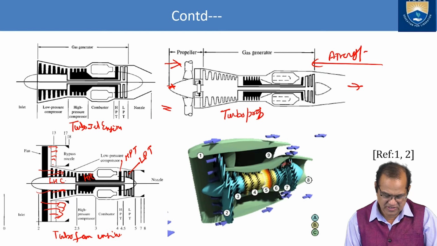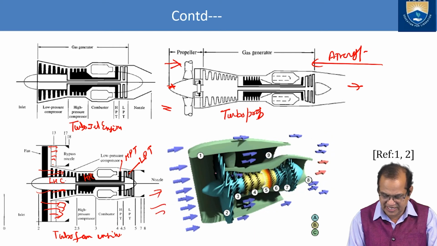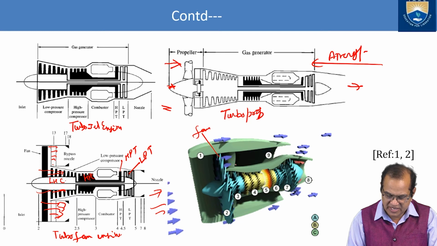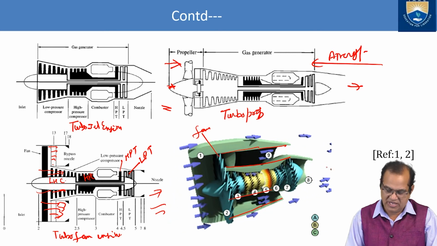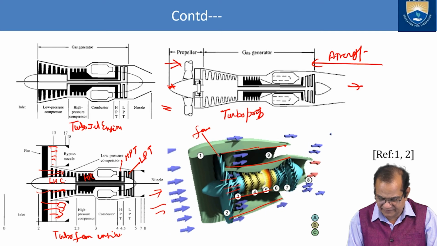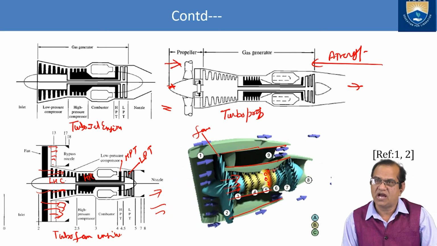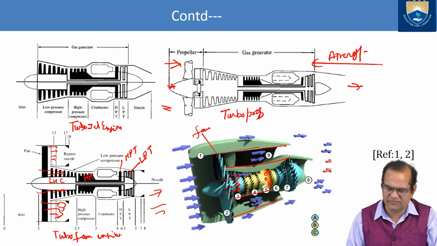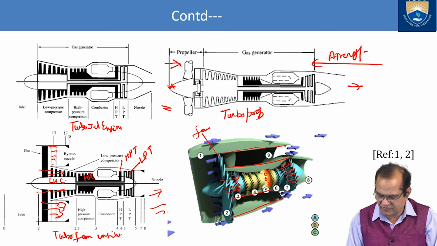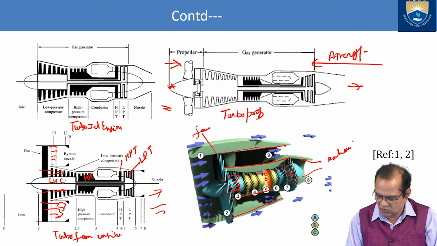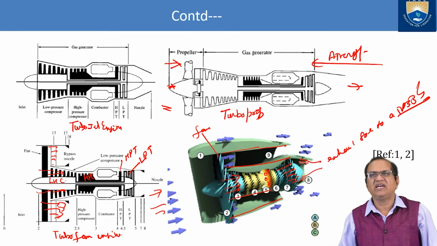running, this is shown here, and you can see that air is entering from this side, and then this is the fan here. In the fan, a huge amount of air is bypassed. It is not taking part in the combustion, mostly 50%, and the remaining is entering here, and then this goes to the combustion process here. In the combustion, out of 50, only 20 to 25% is taking part in the burning. Then the remaining is used for cooling, and then it goes to the turbine here. These are the turbines, and from here the exhaust goes to a nozzle, and these nozzles are providing the thrust for the aircraft.